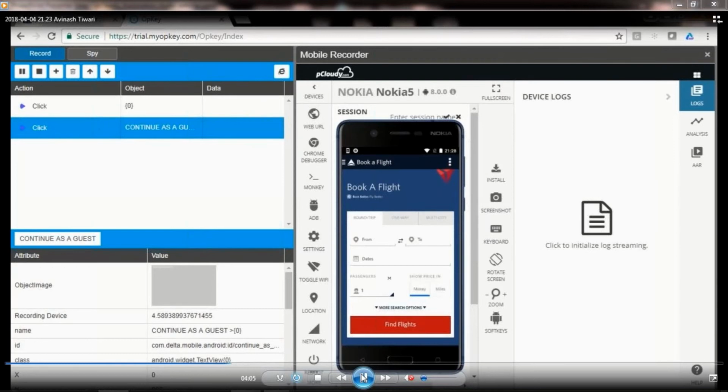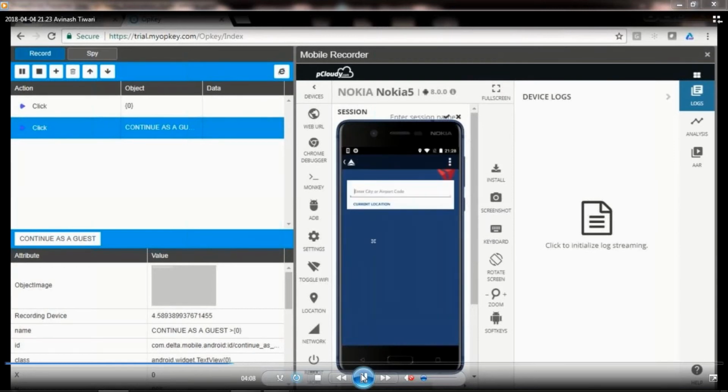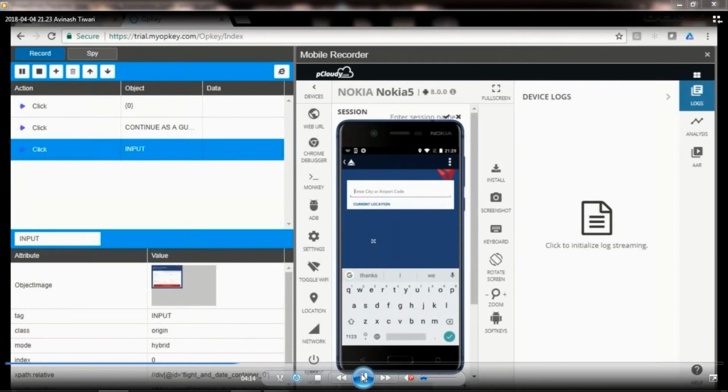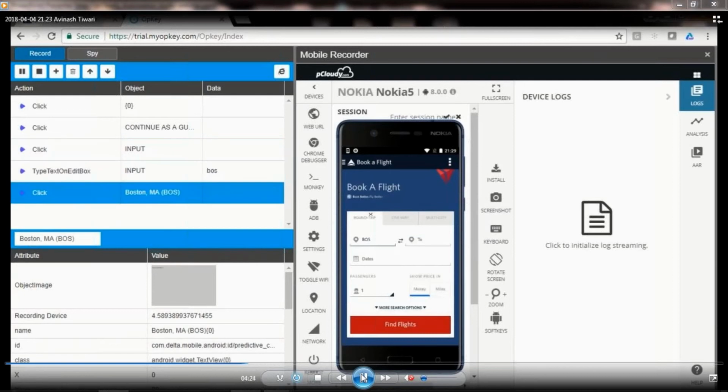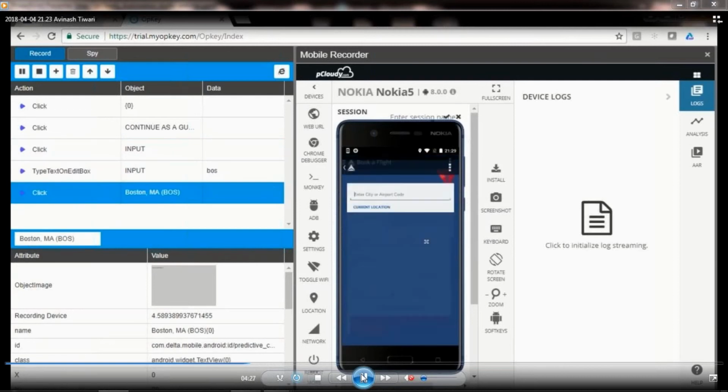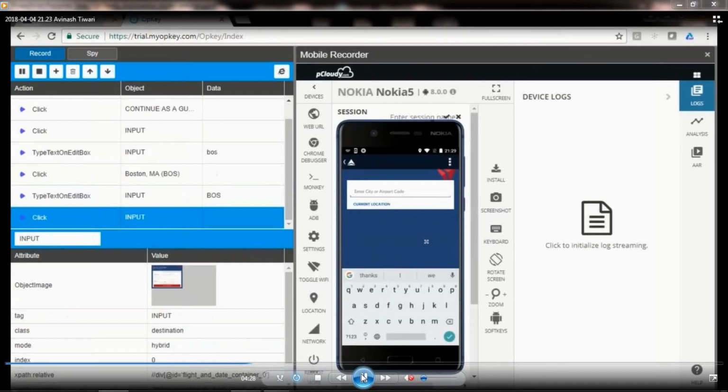Now I'll just enter from Boston. I'm just entering from the virtual keyboard as Boston now. And I'm just selecting Boston from the drop down menu there. I'm going to the to field, and I'm selecting, maybe I'll just try to write New there for New York, or whatever comes in the first list. So let's say, yeah, New York area airport. So I'm just clicking on New York area airport now.